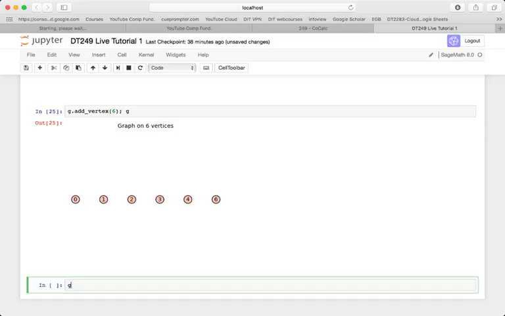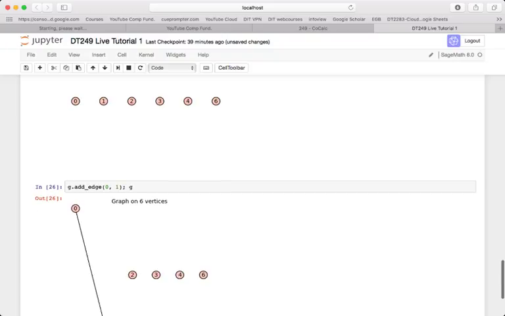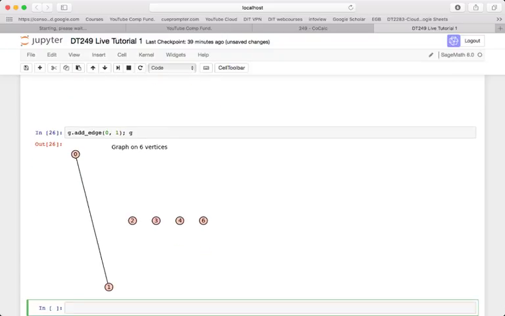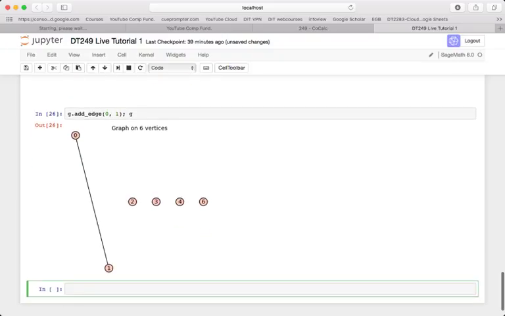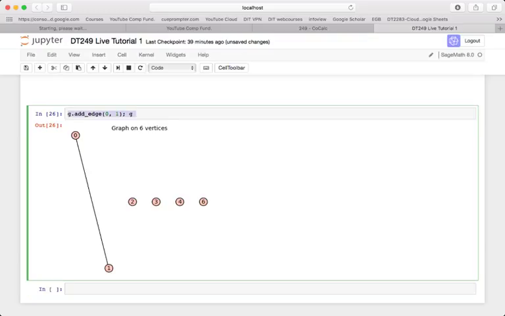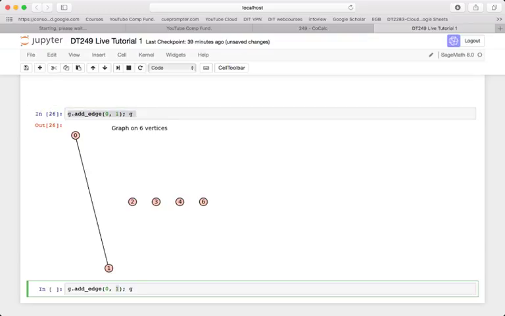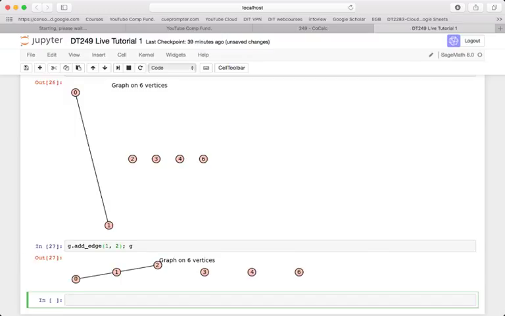Sage also could help in adding an edge. So you can add an edge, and now I would decide to add an edge between 0 and 1. Semicolon, G just to display the graph. This now makes the first edge, the first connection between 0 and 1. I could repeat the same thing, or I could do another thing, which is add edges. There is another method which is basically going to add other edges for me in this graph, and so on.